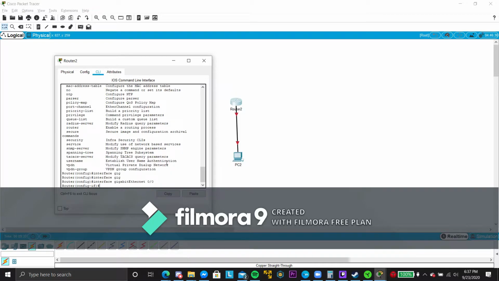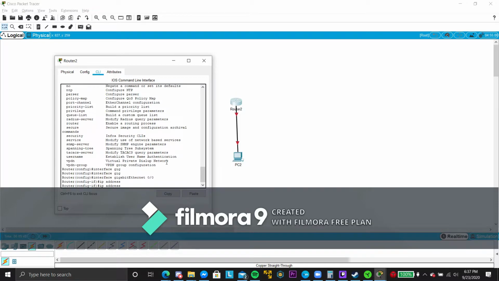Now we're in the gigabit Ethernet interface, and from here you can put in the IP. So the first thing you want to do is IP address, and then we're just going to put 192.168.1.1.